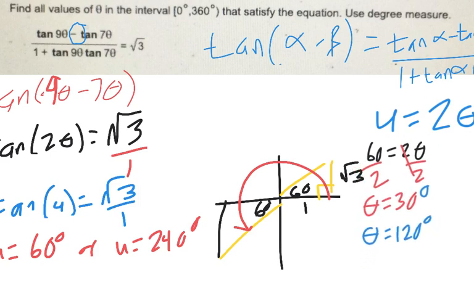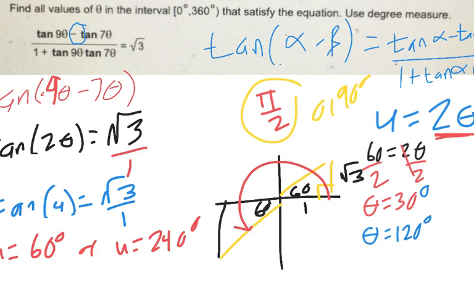Again, normally these answers repeat themselves every pi or every 180 degrees, because we're in degrees this time. The period for tangent is pi, or 180 degrees. But this time, that period has been divided by 2, which means the period for tangent would be pi over 2, or 90 degrees. So that means that these answers are repeating themselves every 90 degrees.